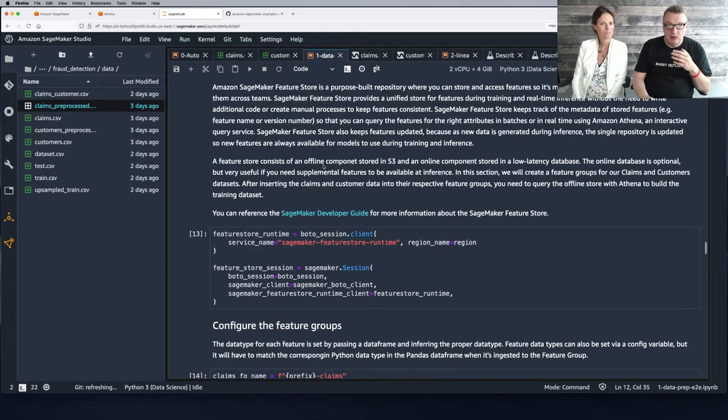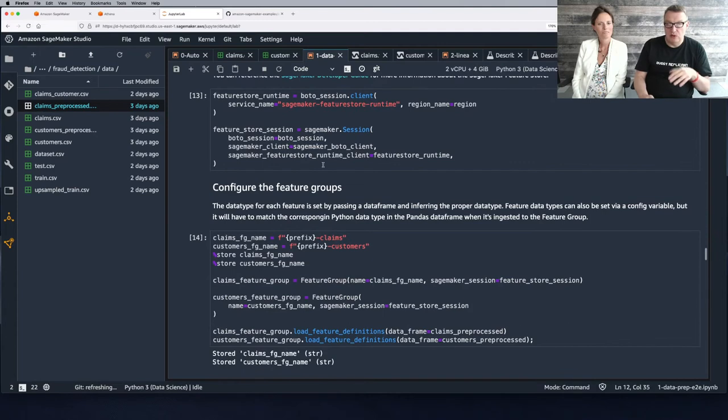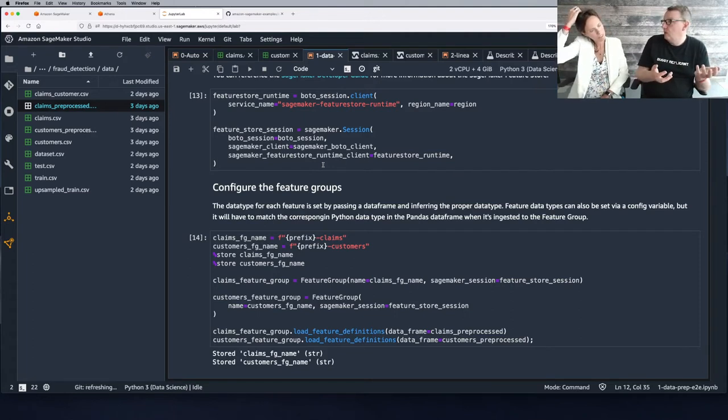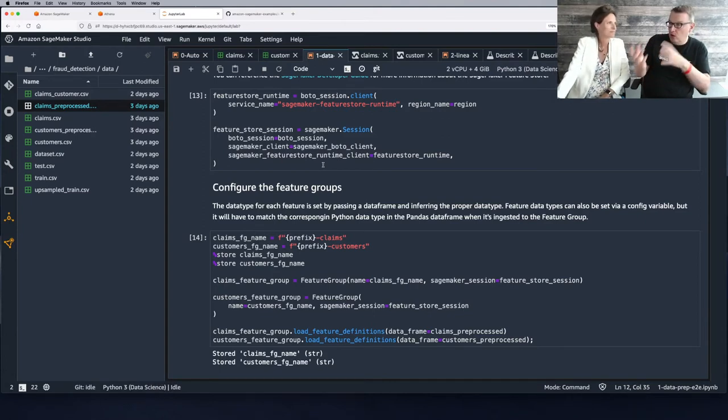Now that we've done this, we can create our feature groups. Feature groups are objects that reflect a data source. Here we have CSV files. We could have SQL tables or Athena tables, whatever. Generally, you want to have one feature group per data source. But in last week's episode, we also created a feature group from a table coming from a join query, so you can be very flexible here.